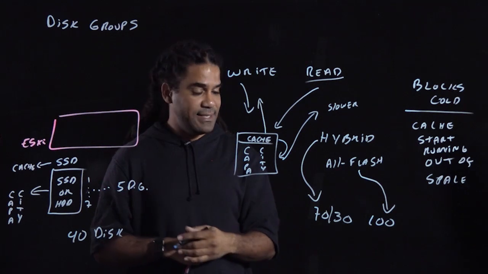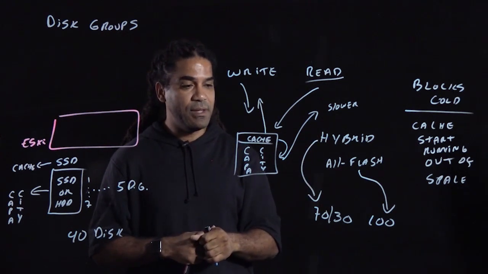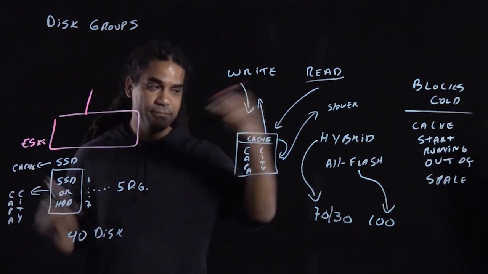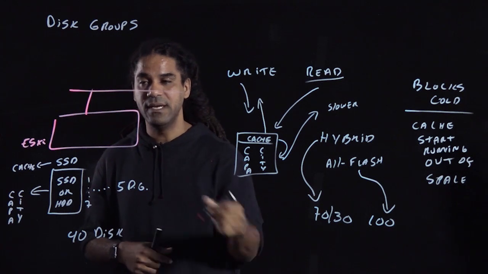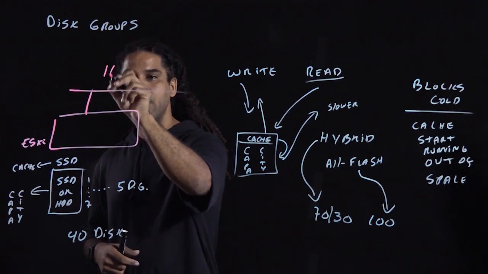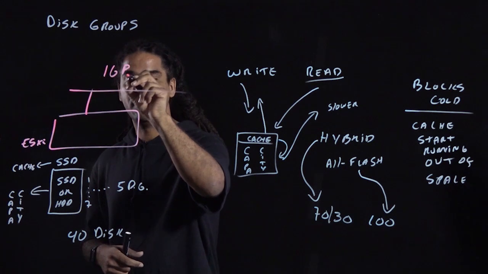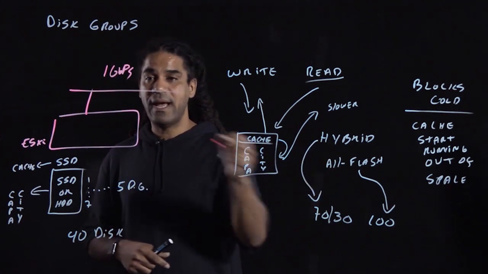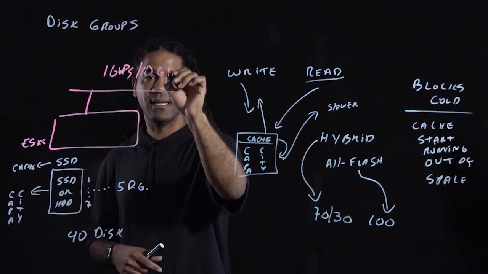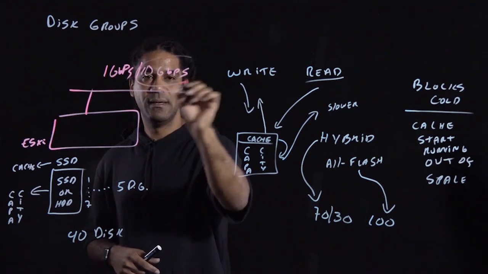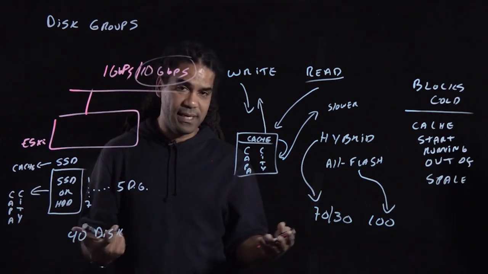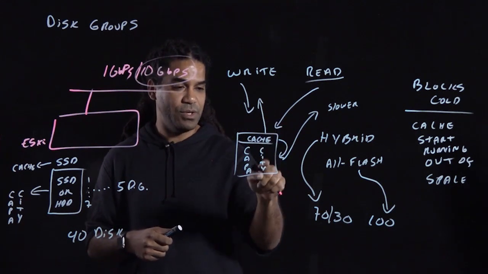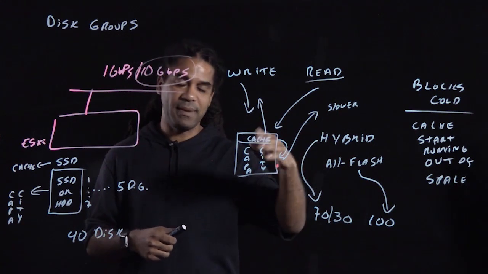One more thing is that when you have a hybrid, you will have your ESXi host connected to the network. You connect it to the network regardless whether you have hybrid or flash. But when you have hybrid, one gigabit per second is supported for hybrid. For all-flash, that has to be 10 gigabits per second. Of course, if you go with the hybrid and do 10 gigabits per second, you will have more capacity on your network. But still, your slowness is going to be when the capacity, the reads come in.